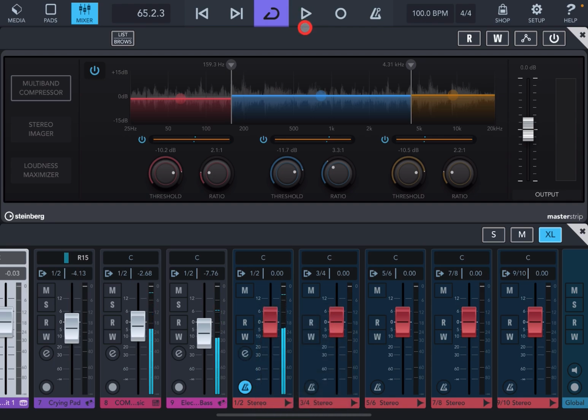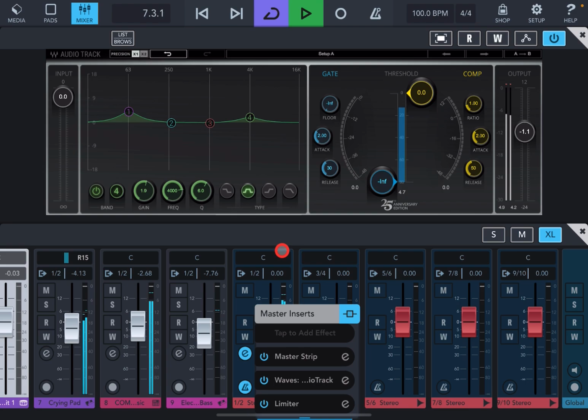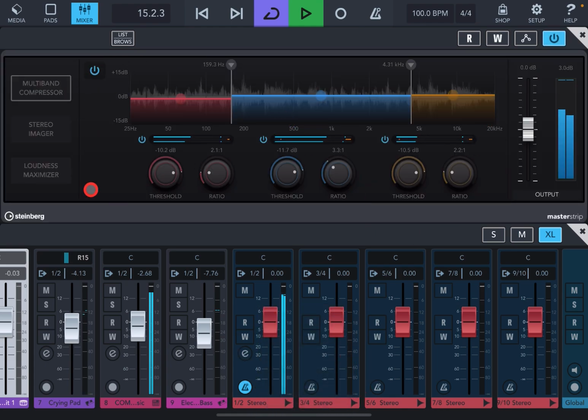So whereas originally when we played the track, it sounded okay, making the adjustments with the master strip and a tiny bit of EQ makes a massive difference to the finished product. Now, of course, these settings might not be exactly to your liking. You can go and change them. Like I said, we can use presets. Let's run a few presets for this. Actually, let's switch the EQ off and let's look at some of these.